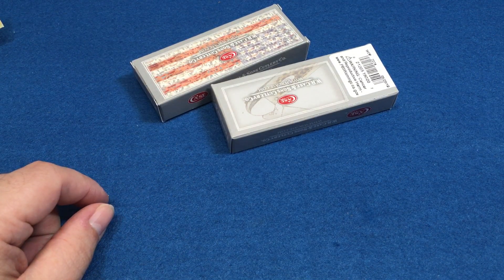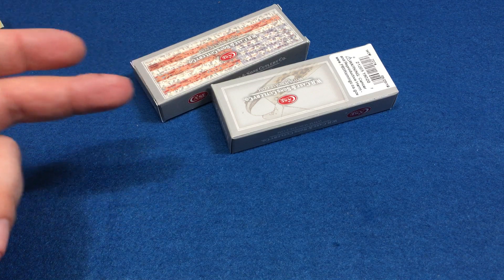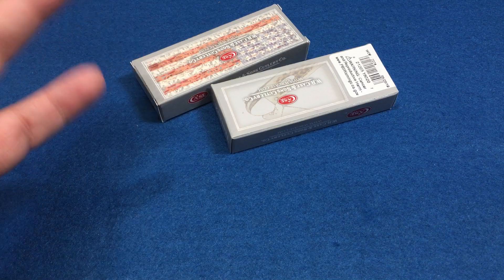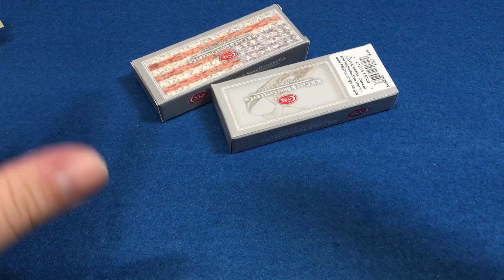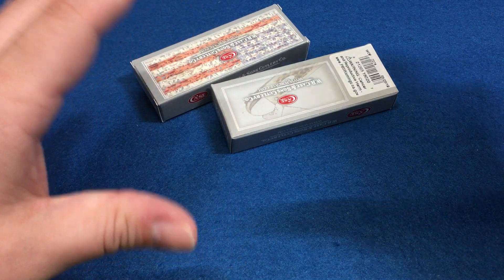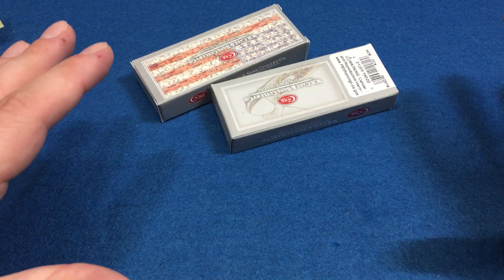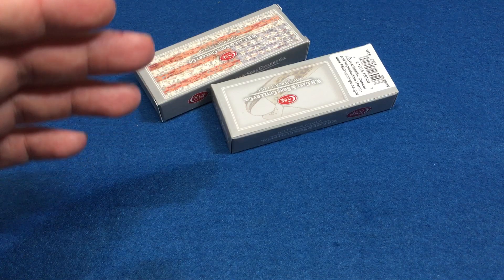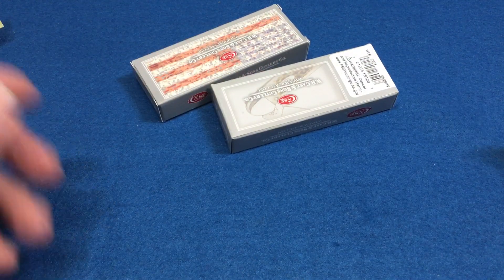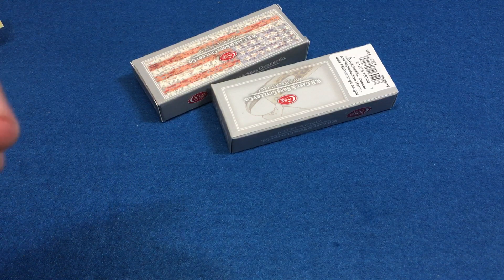If you got one, awesome. If not, I have like four more coming from another distributor and that's all they had. The popularity is dwindling a little bit - I placed an order and paid a little bit more for these but I'm still offering them at the same price with the discount, which is 'slipjoint5'. They literally sold the next day, so this is it - I can't get any more. If you missed out, check that out on the website slipjointguy.com.